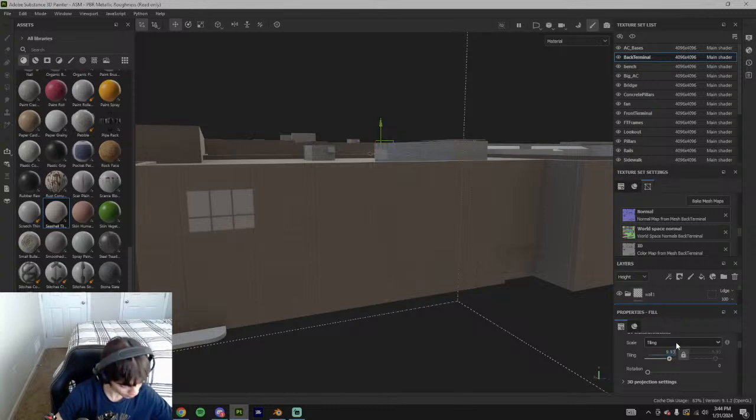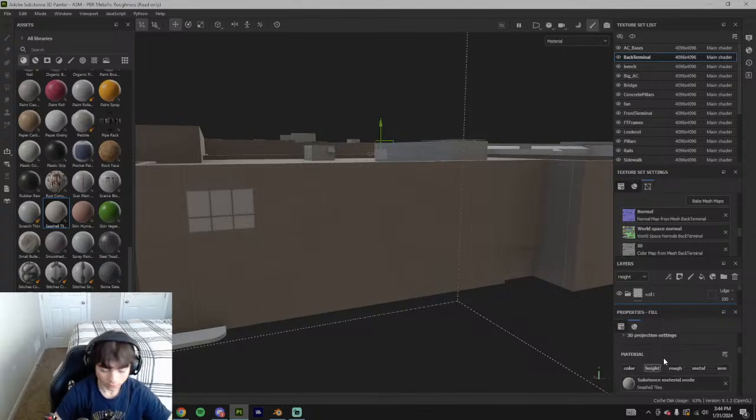So that's what I suggest you do, MRE. You should split the objects, but you don't have to split every single part of your terminal as different objects. But consider certain things like frames of the windows or the windows themselves, just so that you can get more resolution on more important parts, like the actual walls and stuff.